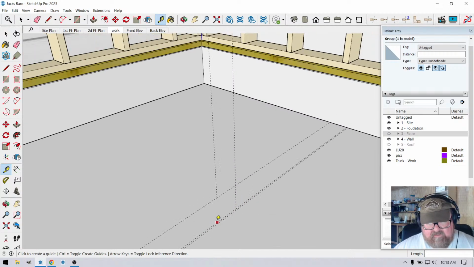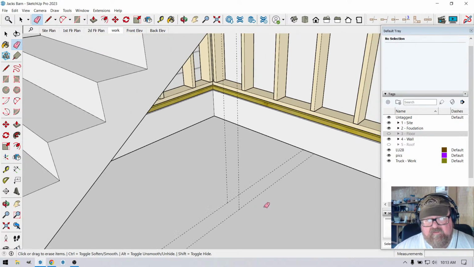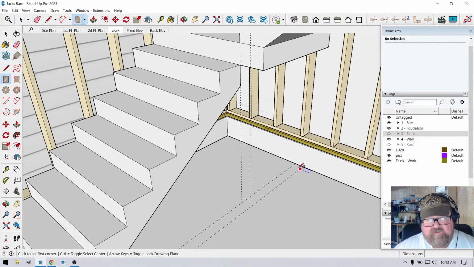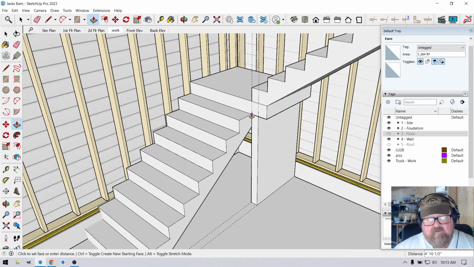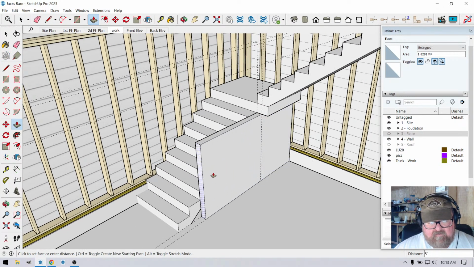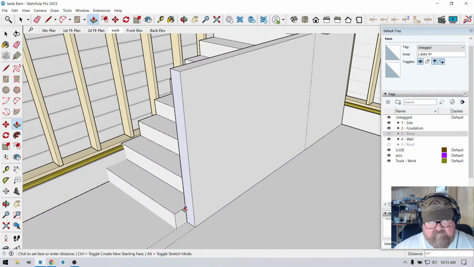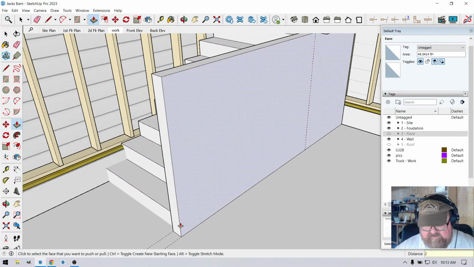Don't get lucky all the time. But there would be a wall here. And that would come out. If you weren't going to have a handrail, it would usually come out a couple of inches.